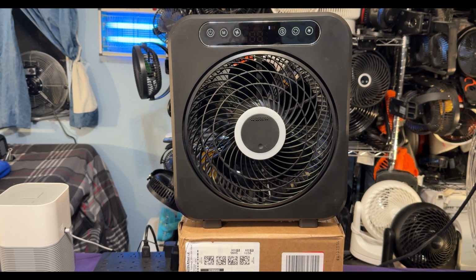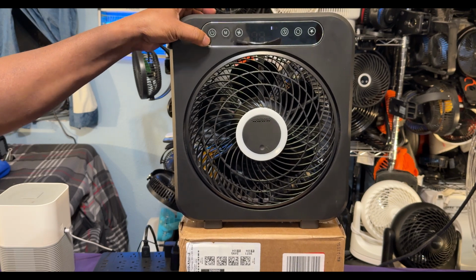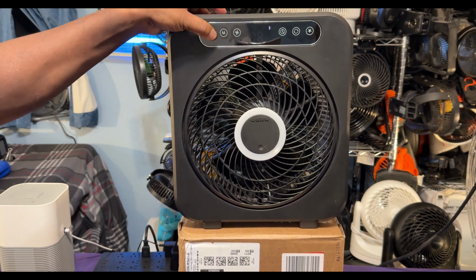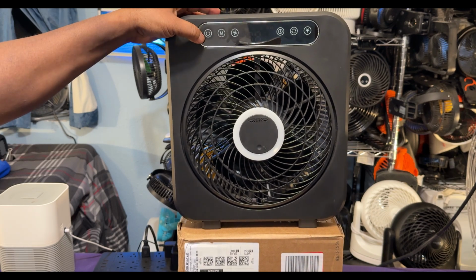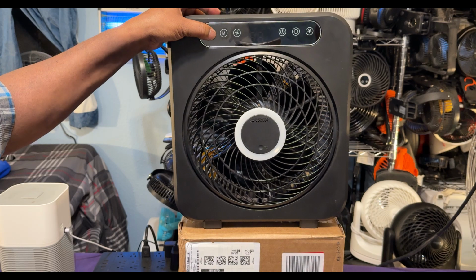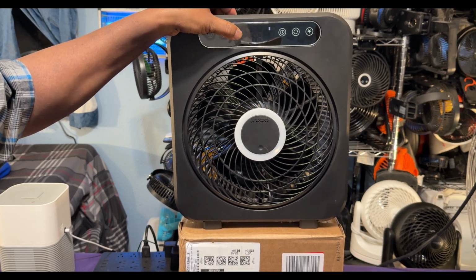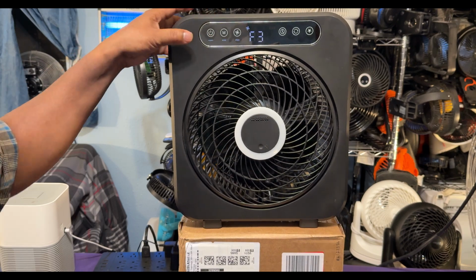Unfortunately, it won't let me get up to speed number 6 until the battery is charged enough. So it'll only allow me to get up to speed number 3. So with that, hopefully you'll be able to hear the windscreen. Okay, now it won't even let me power the darn thing up. Okay, that's embarrassing. I just ran this thing off camera. Now it won't let me. There it goes.